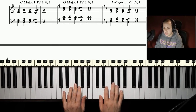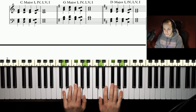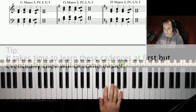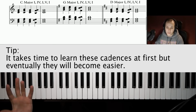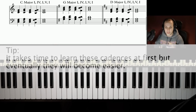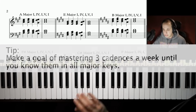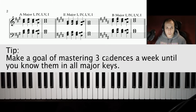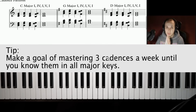And like I said, when you play this for the first time, you won't know exactly how to play them right off the bat. It will take you quite a bit of time. It might take you the entire week to actually play the 3 cadence patterns for each line. So as before, for week 1 you want to learn C major, G major, D major, the exact same as before, A major, E major, and B major, and then each week add 3 more and commit them to memory. That's the most important thing.